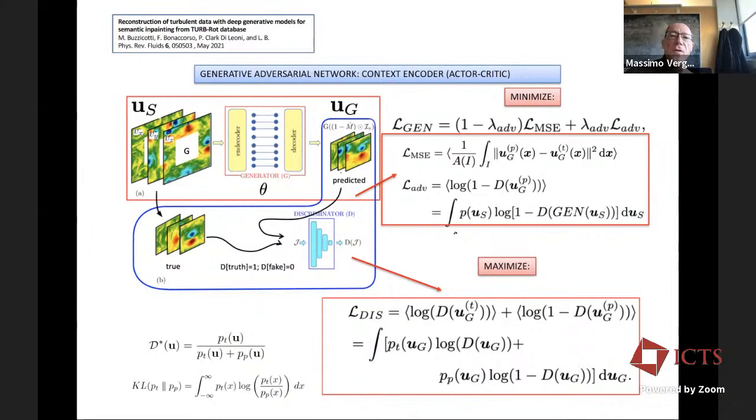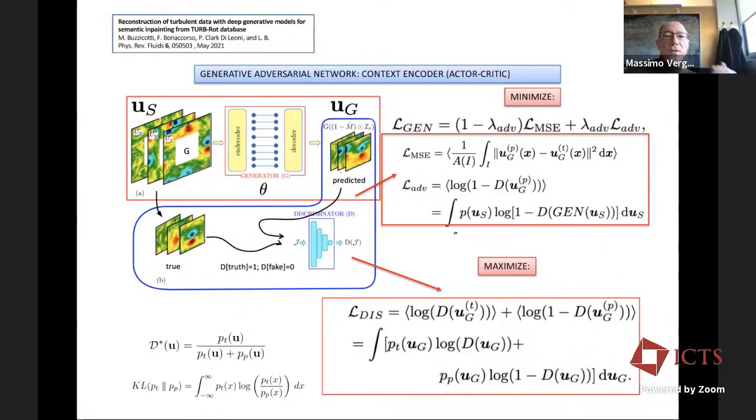You obtain it by using another machine. That's why these things are called adversarial networks, because there are two machines. One is a generator that generates something, and then there is another machine, a critic, that helps the generator by adding this other cost to see how close the statistics of what you generate are to your ground truth. So this discriminator, the other machine, is just a machine that knows the statistics of the ground truth.